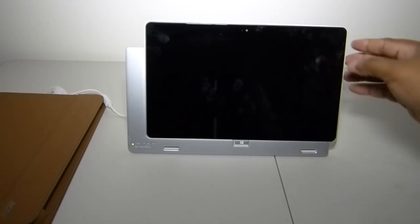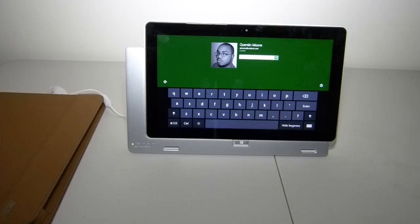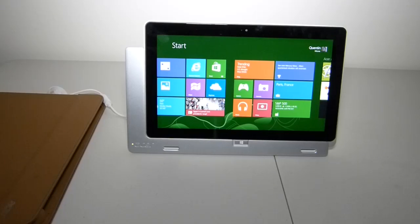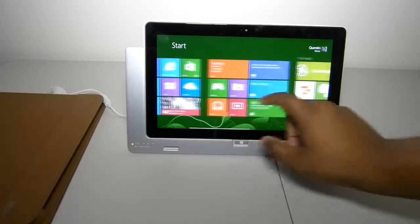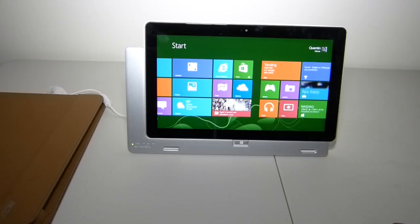So let me power on the tablet. I'll type in my password using the Bluetooth keyboard. And there you have it. You have your standard start screen with a whole bunch of pre-installed applications. Just nice. Now, I haven't played around with the tablet itself or any of the software that's on it yet, but I plan to do so now. And in a moment or two, I'll put up another video giving you a demo of the tablet.